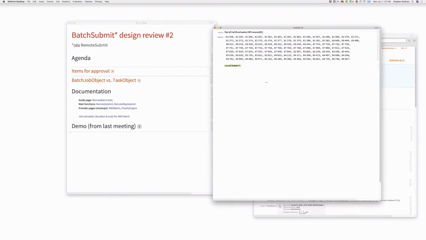Okay, here's my naming issue. I know it's long, but I really feel that this should be remote batch submit, because it's really one of the remote family of functions. In other words, somebody says, what can I do on a remote machine? Oh, you've got remote this, you've got remote evaluate, you've got remote whatever. This fits with those.